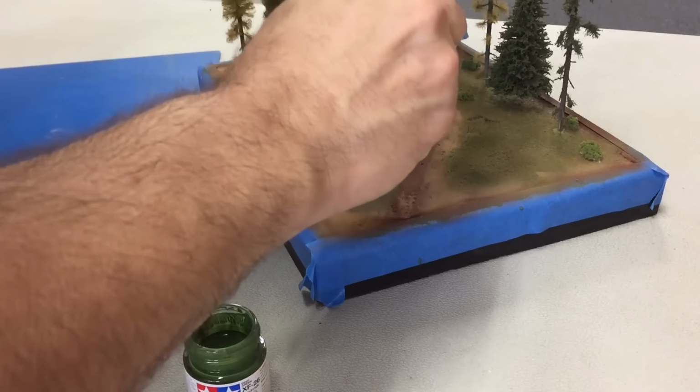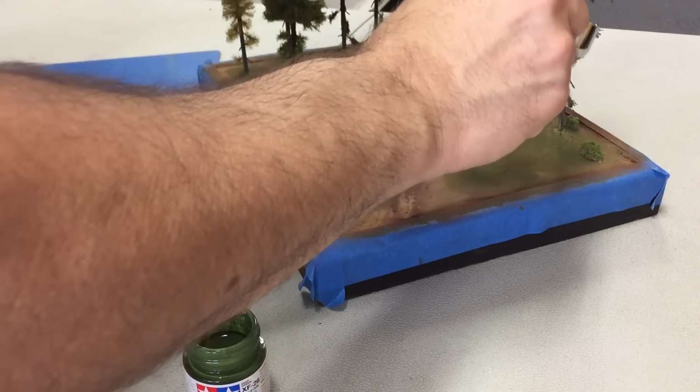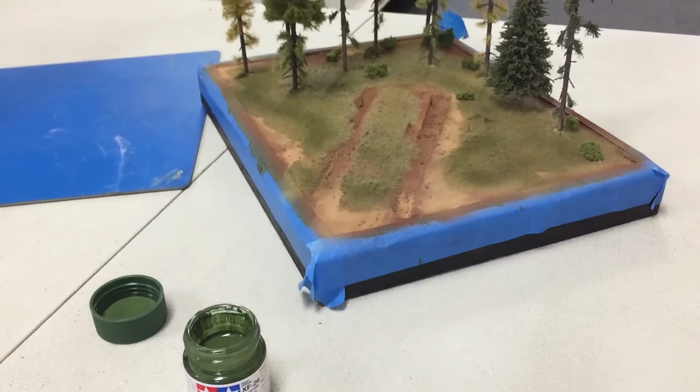And what I'm doing here now is I'm spraying different color greens back over the dark yellow we just did a little while ago, as well as the trees, to kind of just blend some of the colors together.